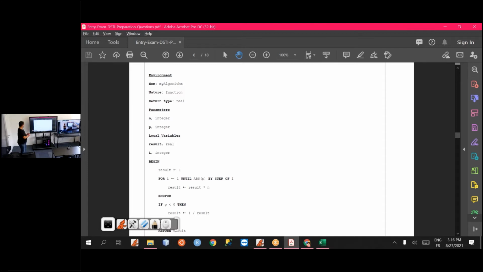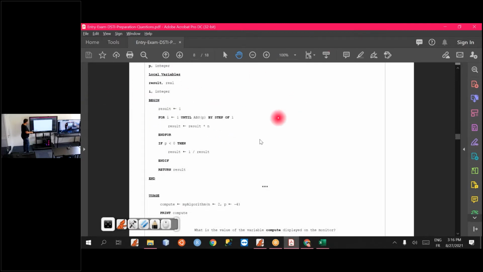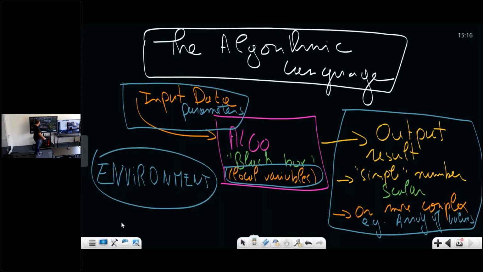Here it's a real number, the input parameters, and the local variables necessary in order to perform intermediate computation. If the algorithm is a function, it returns a result with the return statement. So what you see here is the equivalent of my diagram about the output, what's being given back as the result.